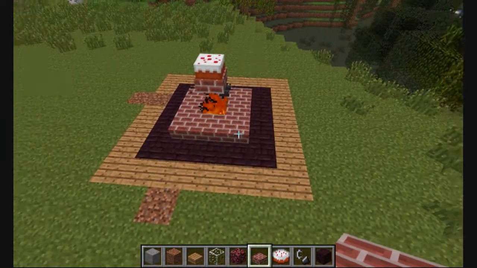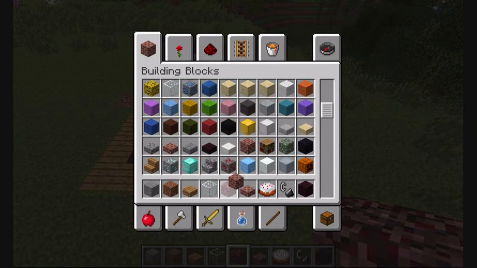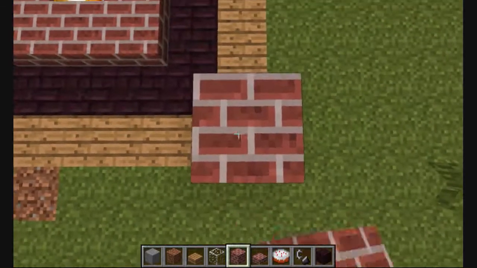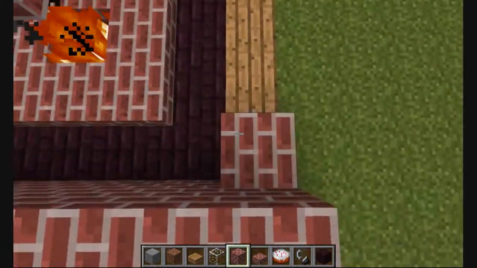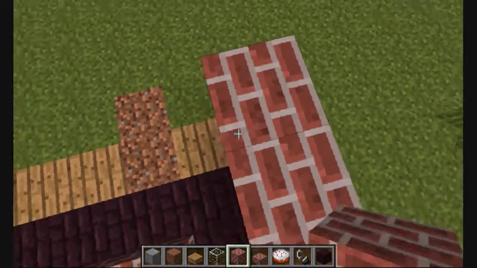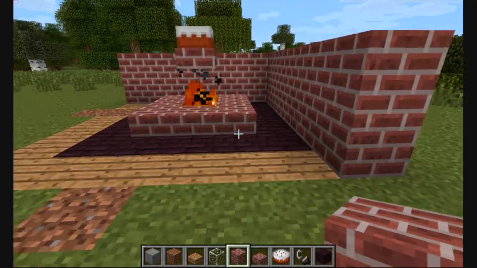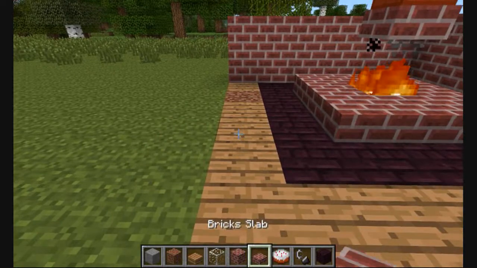And I think the next thing I want to do is let's get the full brick block back, because I want to start doing a wall, and I think this might actually make me feel better about the inside of this. That feels pretty cool. I kind of like that. I like how that worked out.